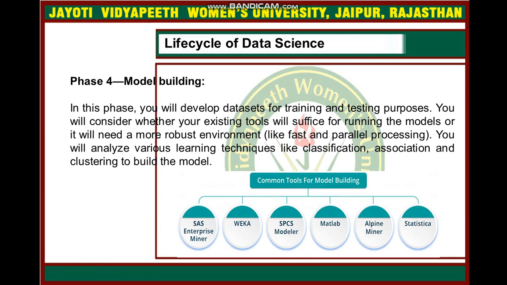You will be designing data sets for training and testing processes. During this process, you should decide whether your current resources are adequate to run the models or whether you need a more robust environment such as fast and parallel processing to construct the model. You will examine different learning strategies such as grouping, association, and clustering. Model building can be done using the following tools, which are shown in this figure: SAS Enterprise Miner, WEKA, SPSS Modeler, MATLAB, Alpine Miner, and Statistica.